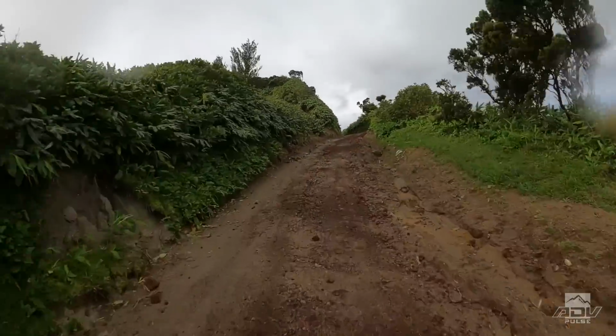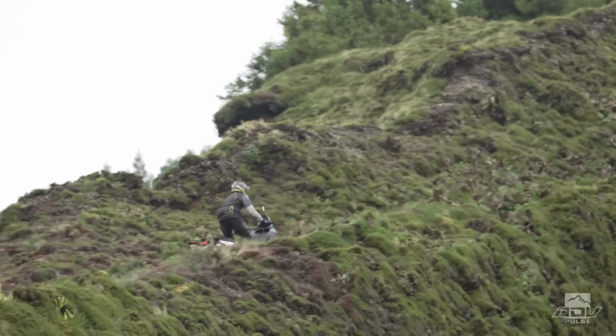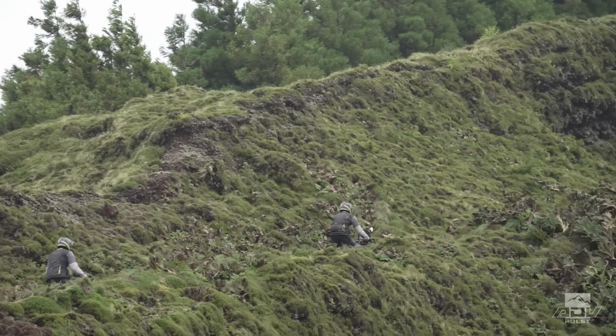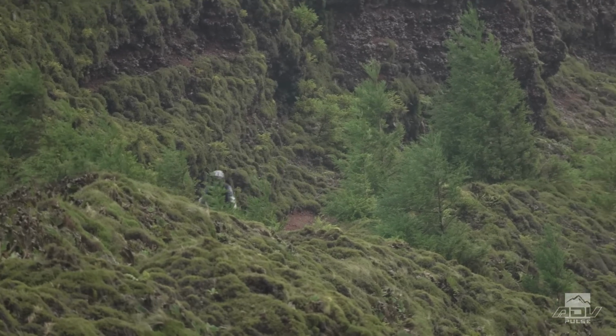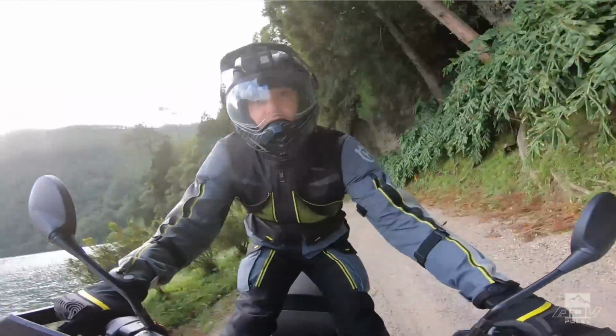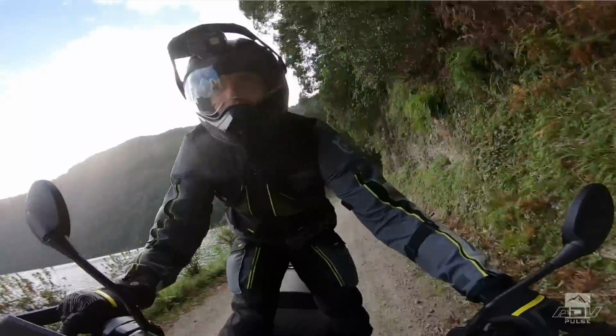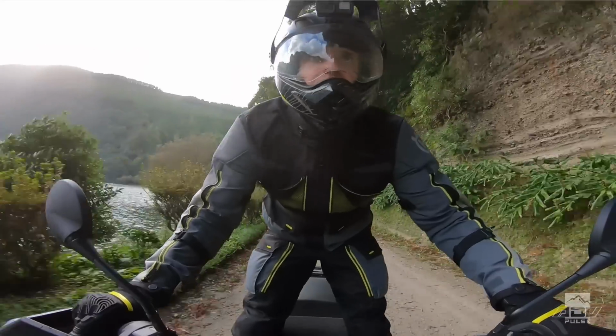So even some of these excellent riders out here on this ride, they were always putting it in slip mode 2 and putting it in rally mode, and switching between 2 and 4 in that range. Even Lyndon Poskett, he was riding around in level 1 and 2 as well, and he's a rally racer who's done Dakar several times. So it is actually helping you keep traction better than your wrist can.